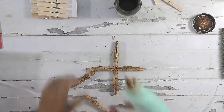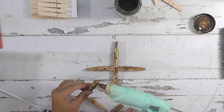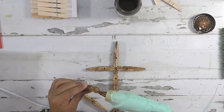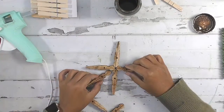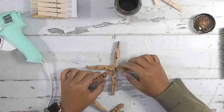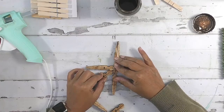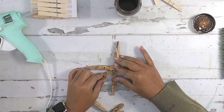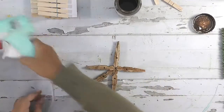All right. And then doing the same, I'm just going to add it to those rounded, beveled pieces, and we're going to come in and press, and it's not going to take long for this glue to harden because it is a little chilly in my office.